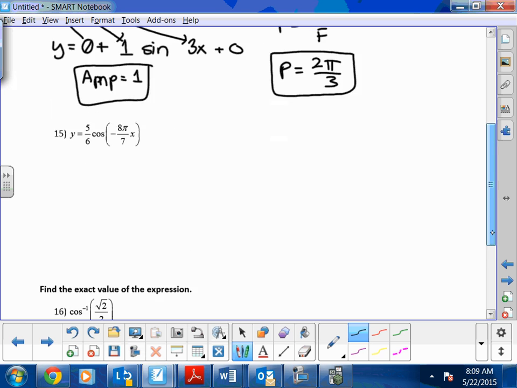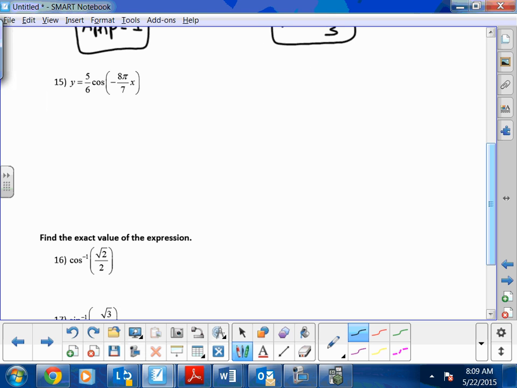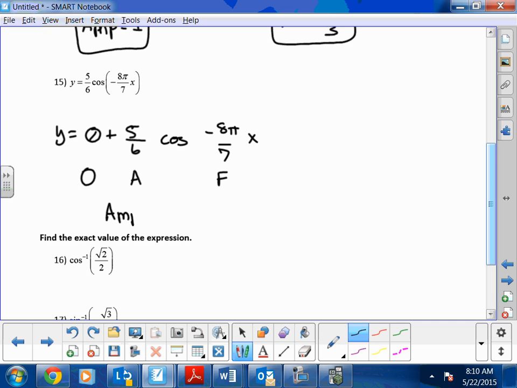Let's go ahead and do the same thing down here. And when they want us to find, again, OFAS in this, if I was going to write this in OFAS format, this would be 0 plus 5 over 6 cosine theta, which would be negative 8 pi divided by 7. Now, technically, you would have to factor out the x. Actually, it would be 0, still on the other side, but this will be your frequency, and there's no starting point on this. So which means that your amplitude is equal to 5 over 6. That's one of your answers.